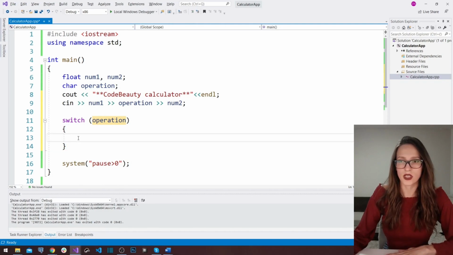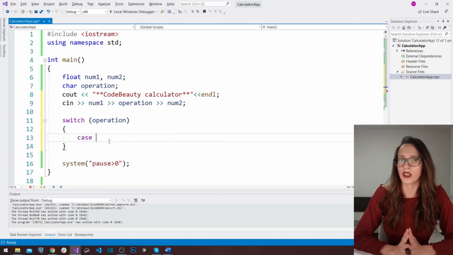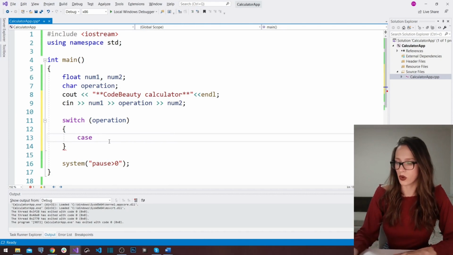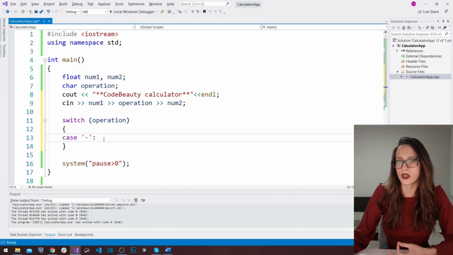So I'm going to say here operation, and then in these curly brackets here, we really want to cover all our cases. So the first case, let's say that our first case is going to be a situation where our user enters minus operator. So I'm going to use these single quotes, and then inside these single quotes, I'm putting the value that our variable can potentially hold, and that is this minus operator here. And after that, I'm going to add this colon sign here, like this. And then after this colon sign, I really want to put out whatever code I need to execute in the case that our operation corresponds to this sign here.